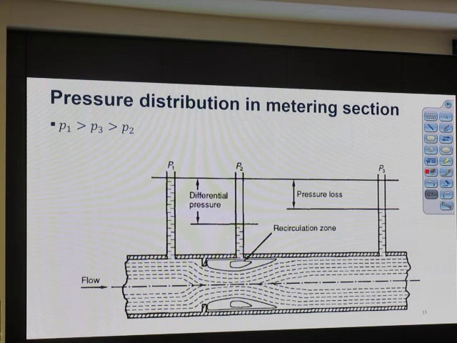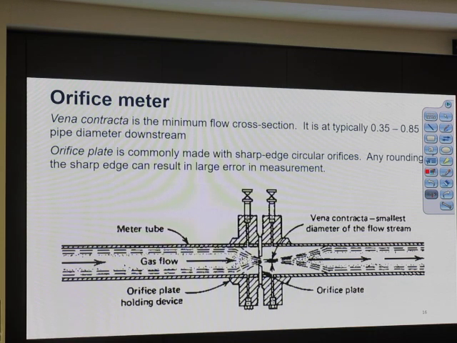Okay, so why is that? Who wants to help me? Yes, higher velocity. When we have the Vena contracta, the cross-section area of the flow stream is smallest. This means at that point, the middle point flows fastest. When we flow fast, according to Bernoulli's law, we have lower pressure. So that is why this is lower pressure. Does that point, the Vena contracta, change with your flow velocity or your flow rate?